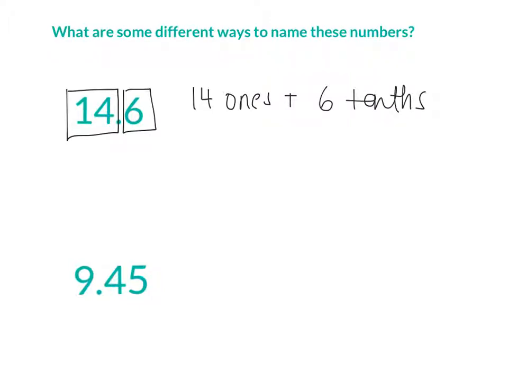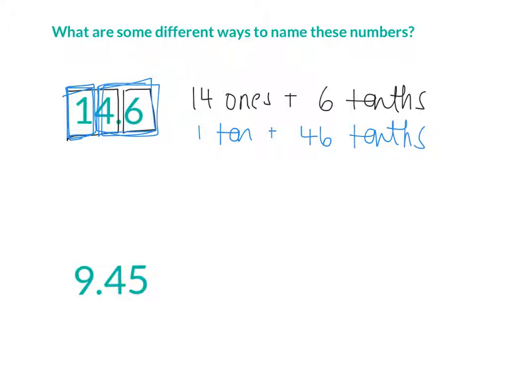No. What if I want to split it like this? Could I do that? Yeah. This would be 1 what? 10. 1 ten plus, I see that number is 46, but it's 46 whats? Tenths. 46 tenths. It's important for you to write this stuff down. Okay, what if I wanted to put it all in one group? All in one group. What would that be? I see the number is 146, but the units would be tenths. It's super important for us to review how to rename numbers using different units.